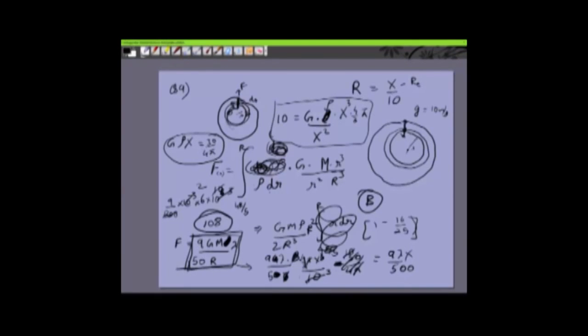And then what they did was, instead of giving us the radius and mass of this planet, they gave us the radius of this planet in terms of the radius of the Earth, telling us that they are basically made of the same material, and knowing that for the Earth, GM by R squared is equal to 10. And they gave R. So when we know GM by R squared, you can find out M, and then this density you'll know is the same as the density of that planet, so you can find out the other stuff as well. So sort of a lengthy question. Chances are somebody might make a mistake somewhere, but not a very difficult one conceptually.